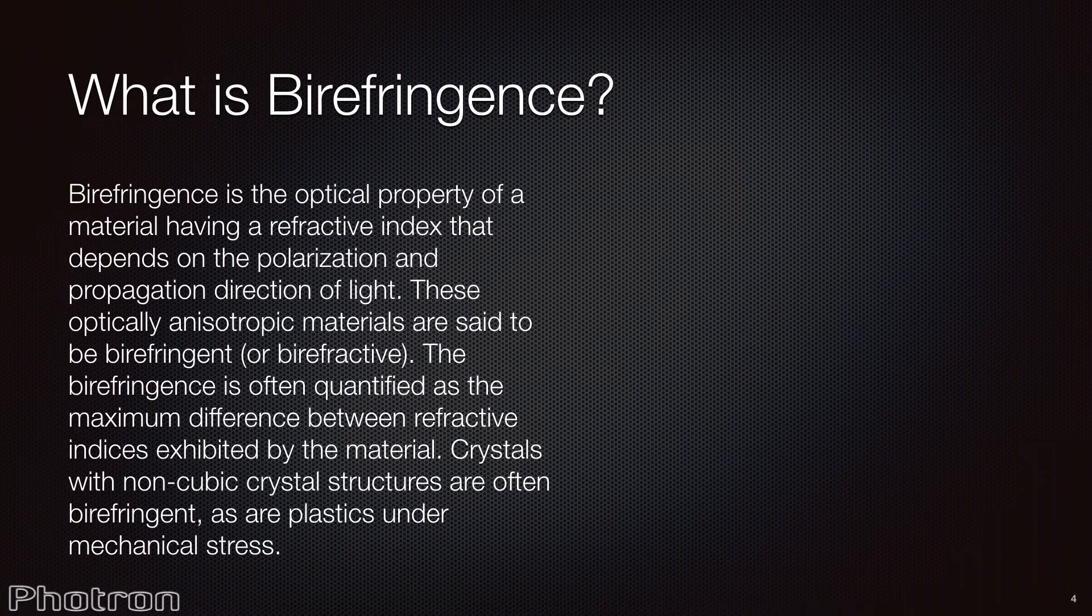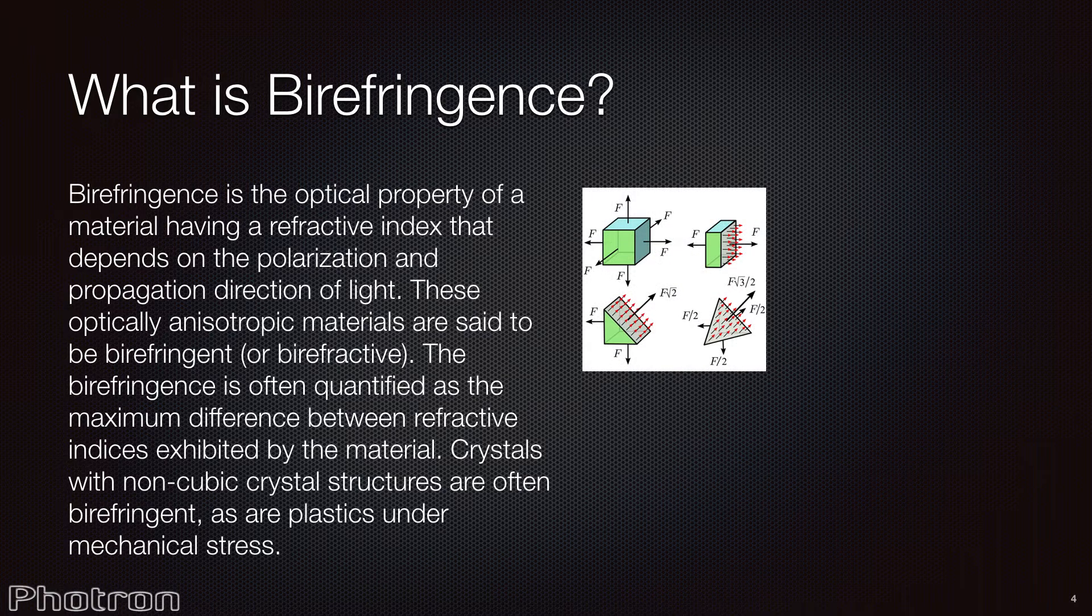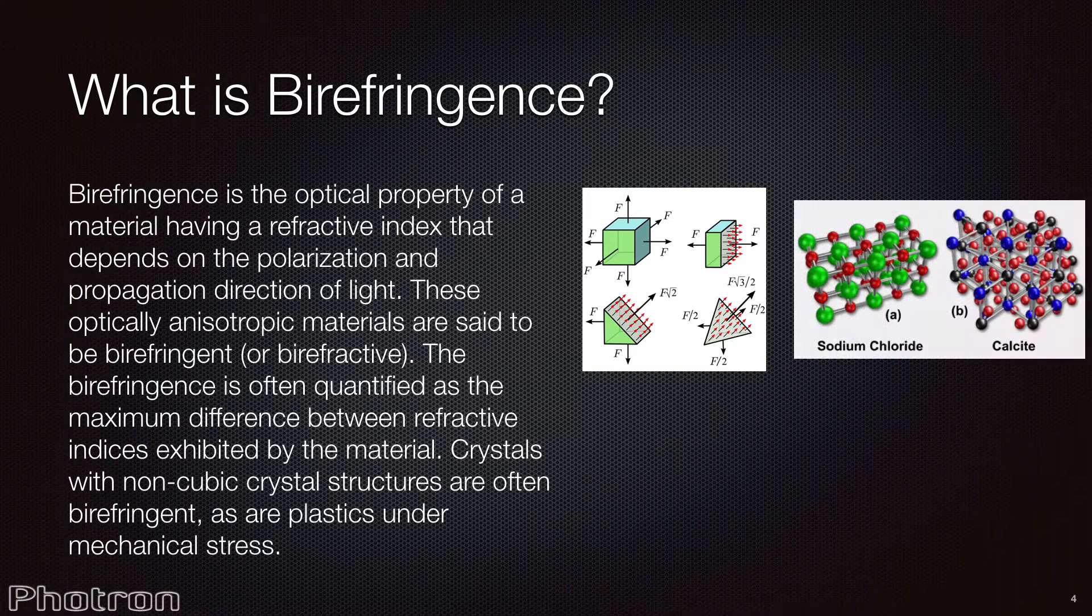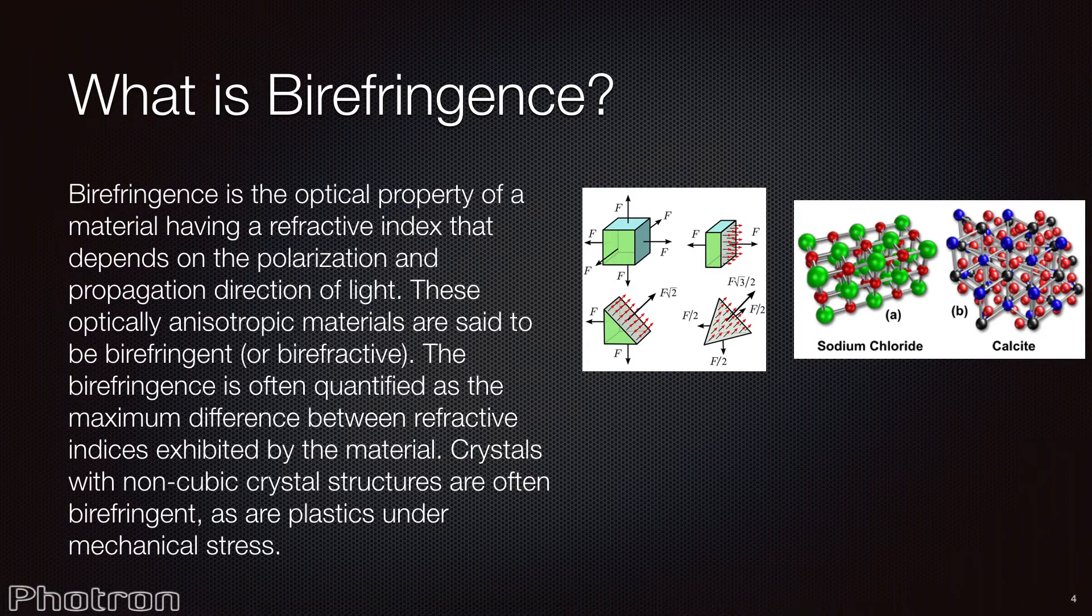What is birefringence? Crystalline materials can be classified as either isotropic, where refraction is symmetrical, so the same regardless of the direction of the light passing through the material, for example, glass or sodium chloride. However, some materials are anisotropic, meaning having a physical property that has a different value when measured in a different axis. Wood is a very good example of an anisotropic material, as it has two distinctly different axes, and is stronger along the grain than across it.